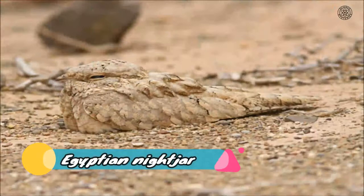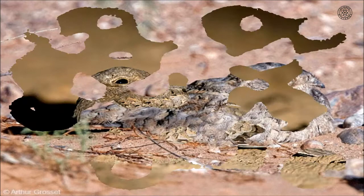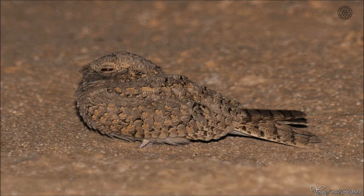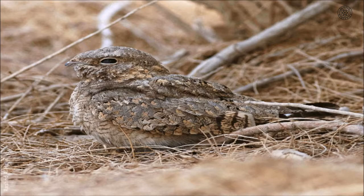Egyptian Nightjar: Nightjars are small, nocturnal birds found around the world, often called goat suckers due to a myth about stealing goat's milk — they do hang out near goats, but just to eat the insects they attract. Most nightjars nest on the ground, and many have evolved feathers to match, such as this young Egyptian nightjar seen resting in its desert habitat. Egyptian nightjars are one of the few birds known to thrive in deserts, where their drab feathers blend in perfectly with the arid soil. While the species is overall currently declining, it isn't thought to be endangered, largely thanks to its vast range, which includes North Africa, the Middle East, and Southwest Asia.